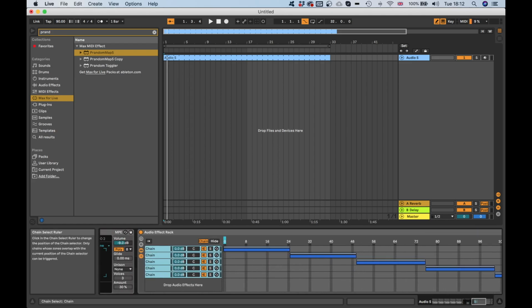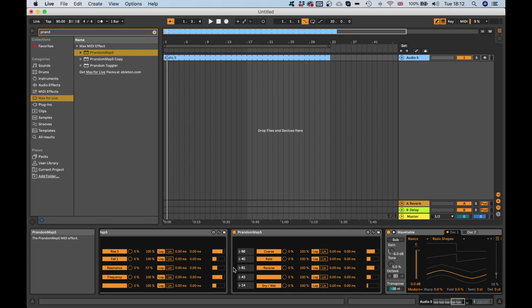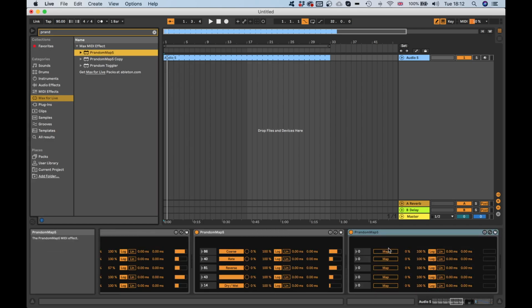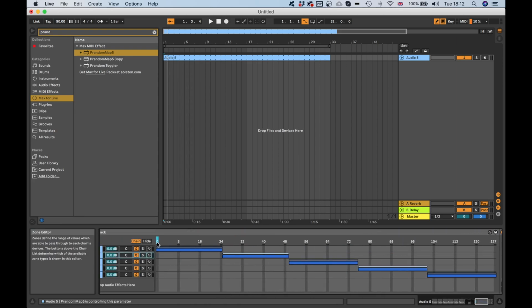Now, while this blue thing is over the first one, it will only be the first channel sounding, which is the saturator. The second one, it will be the second channel sounding, which is the redux. And now we're going to use this random, oh gosh, we ran out of random again, so we need another one. And then we map that to it. So every hit, it will run it through a different effects chain.